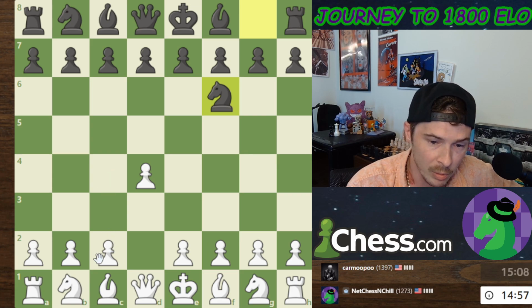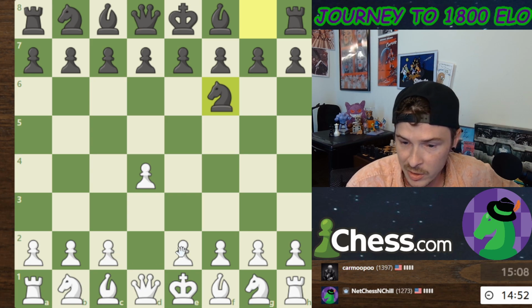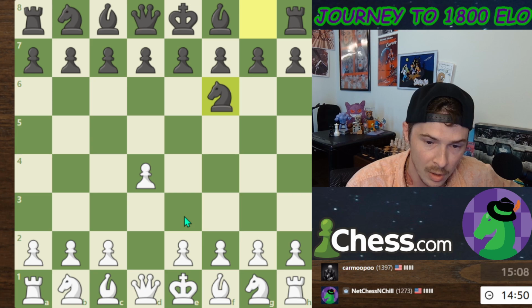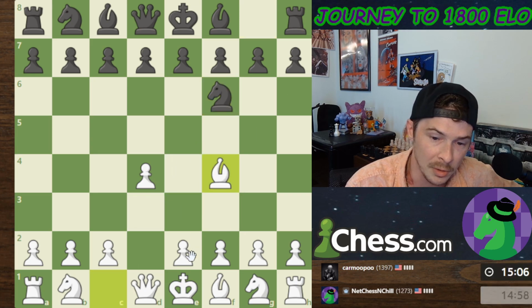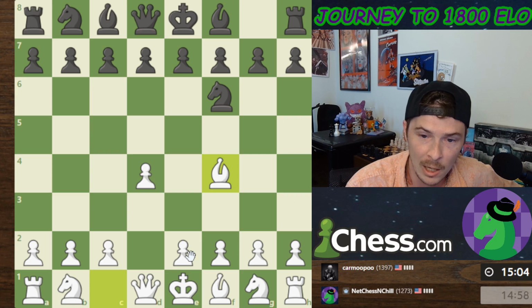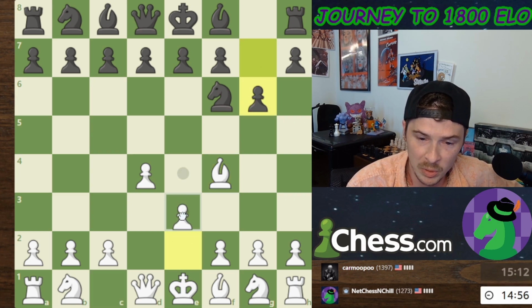So I've been learning the Queen's Gambit positions. I'm a little hesitant to play that against this guy right now because he's so high rated. So I think I'm gonna stick with a London for today, just until I get a little more comfortable with all the positions.